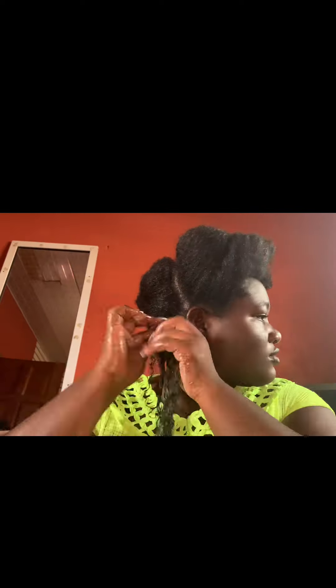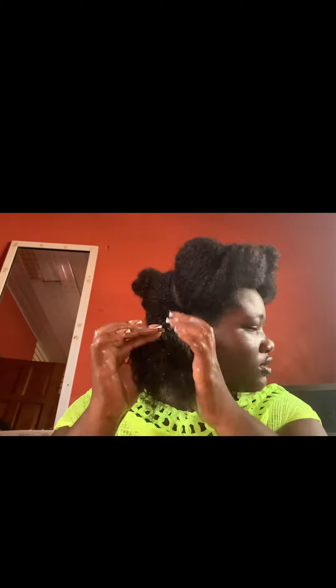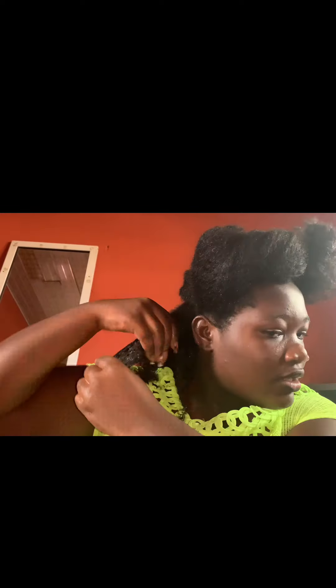As you can see, that part that is way shorter than the others was cut by a hairdresser — I went in for braiding and then realized what she had done. After using the curl keeper, I used an almond oil, and then afterwards I added my eco styler. That's basically the routine I'll be using throughout the whole video.